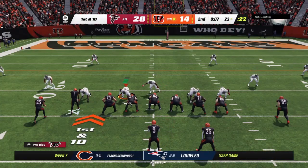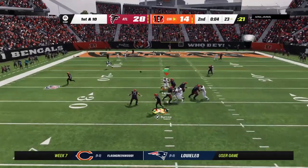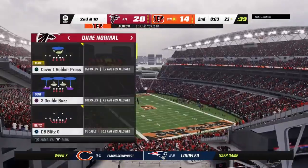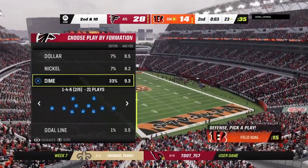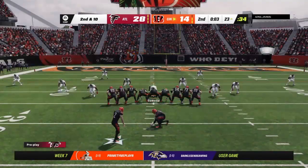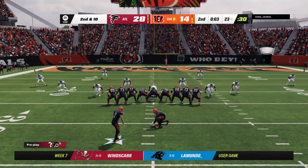Now Burrow on 1st down. And that's going to be too high, out of bounds and incomplete. What would look like a march to the end zone has hit a momentary roadblock with that incompletion. No need to panic. They just got to come up with a high percentage play call and see if they can get their offense back on track.